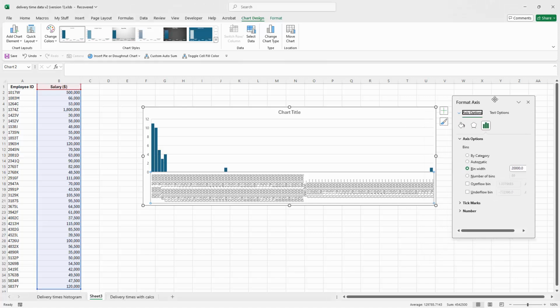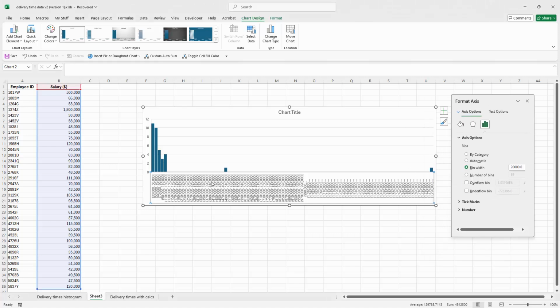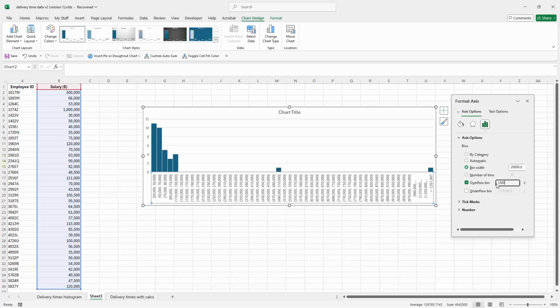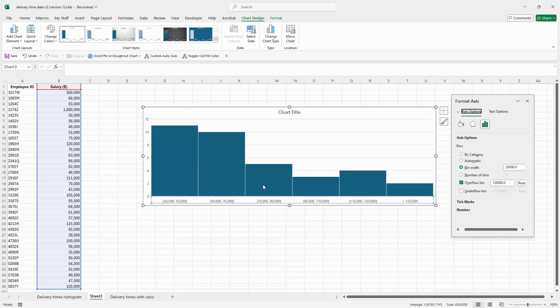What I want is an overflow bin to deal with this and this. I want to bundle these two people into a bin by themselves so that this data gets stretched out a whole lot further. What I'm looking for in my data is the two outliers, which are this 500,000 and 1.8 million. So I'm going to do an overflow bin, which is everybody over about $120,000, because they're the next salaries that are appearing in here. Let's test this with 120,000. That's much better. Now we can see our data a whole lot more clearly.